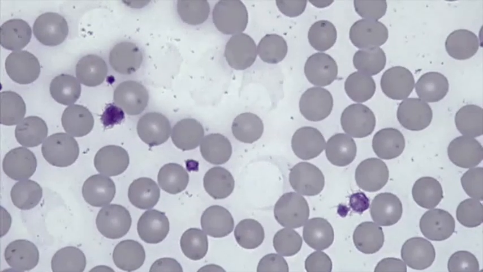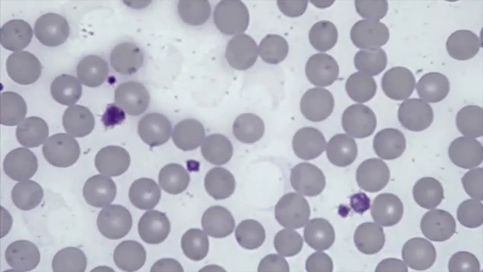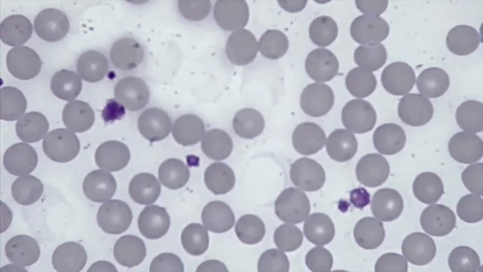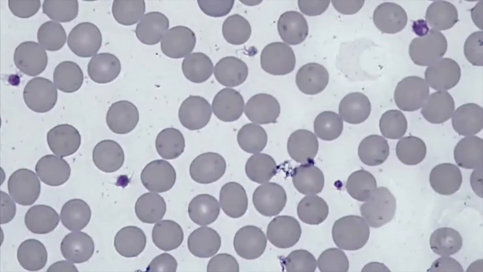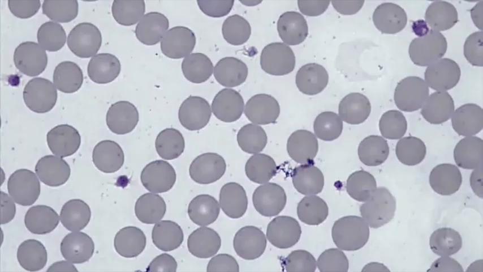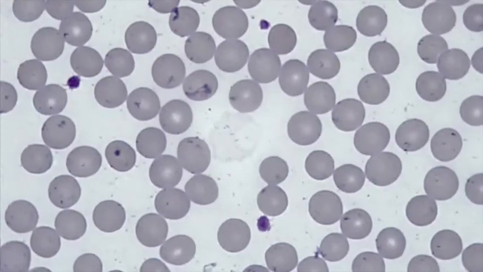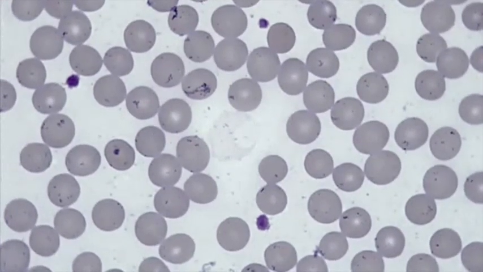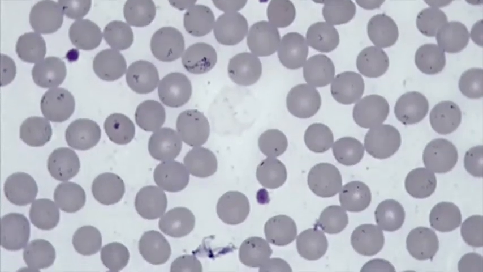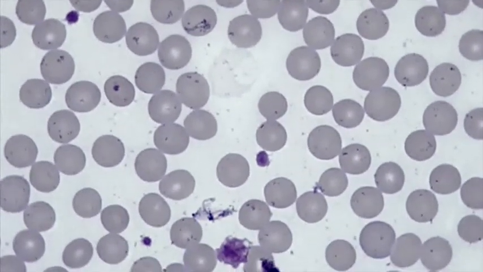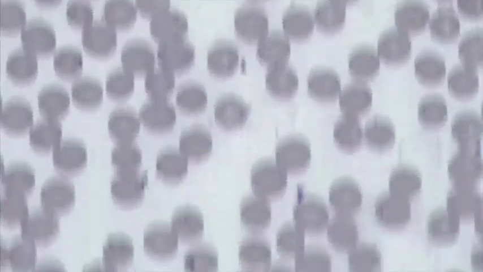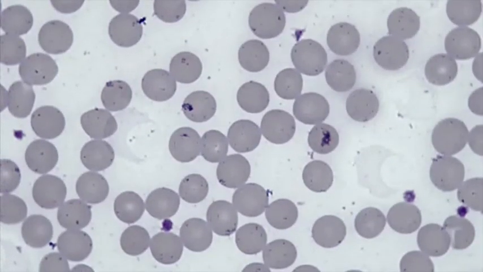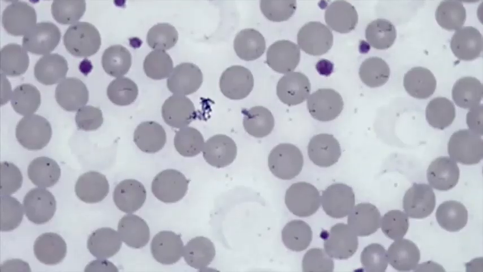And here I've moved on to the 100x objective. We're going to be doing the same process, but we're going to be counting the platelets in each field of view, and do ten fields, and find the average. So again here we're in the nice monolayer, we might be just a little bit thin here, but you can see we're going to count each of those platelets, there's a rather large one right there next to some stain deposit, and we'll count those, we'll come up with an average out of ten fields, and do our calculation.